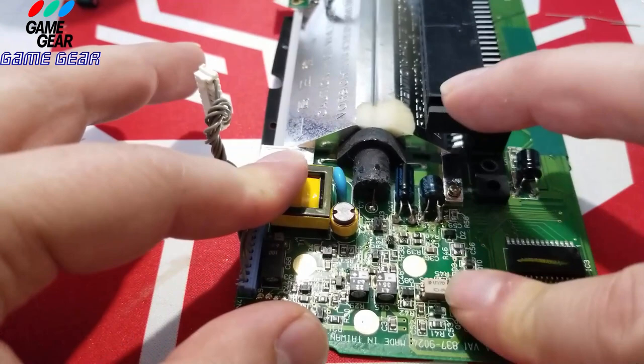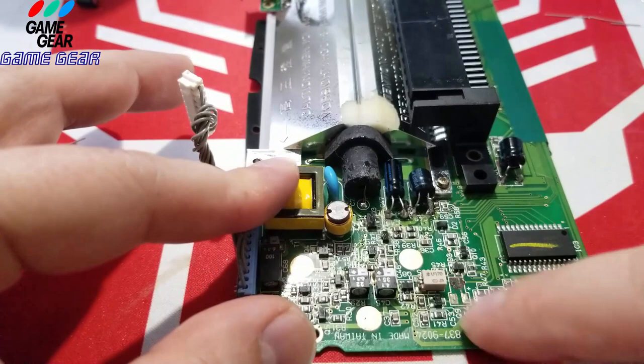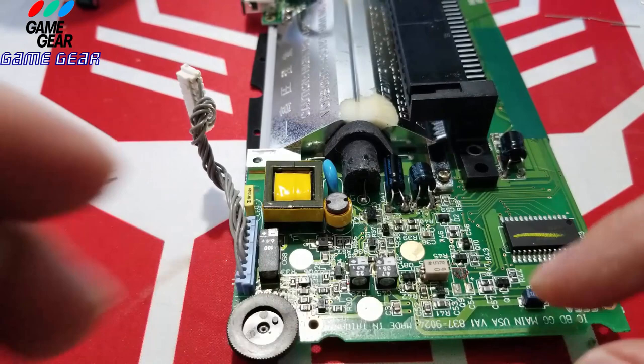I'm just going to clean it up here with a little bit of cotton bud. Not that bad. There it is right there. And we'll do this one at a time, because it looks like it could go anywhere, right? Looks like you could sit that thing anywhere. So let's just make sure.